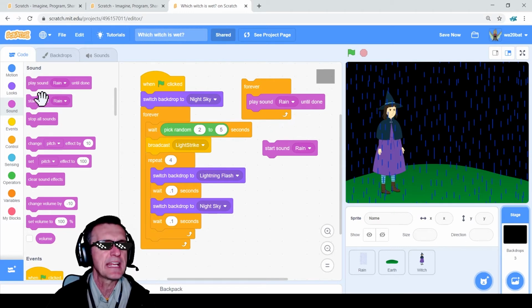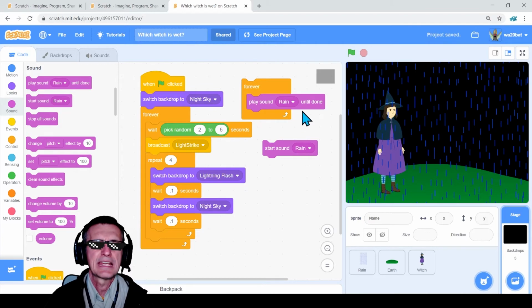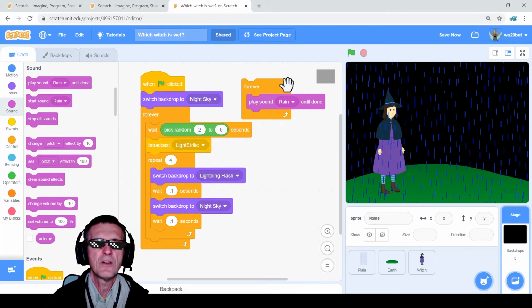It's important you understand the difference between these two, because it explains that the computer's waiting for a long sound to be done before it does the next thing. This one doesn't wait. It starts the sound and right away goes to the next block. If you keep telling it to repeat, it won't sound like what you expect. So I want you to try that on your own.